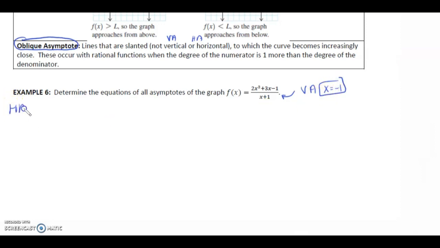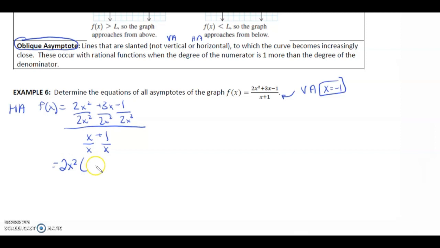But when we take a look at the horizontal asymptote, let's do f at x equals 2x squared plus 3x minus 1 over x plus 1. Okay, so let's go ahead and divide out that 2x squared, the full coefficient. Let's go ahead and divide out by that first full coefficient. So we would rewrite the factor 2x squared, and in the brackets we would have 1 plus 3 over 2x minus 1 over 2x squared, all over x, bracket 1 plus 1 over x.